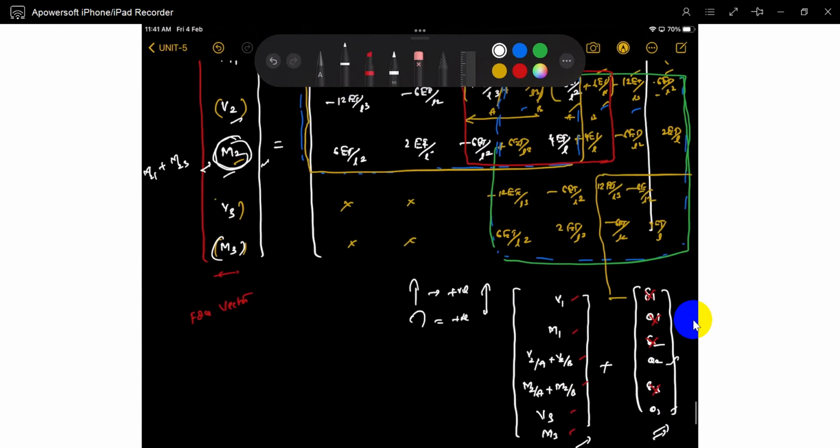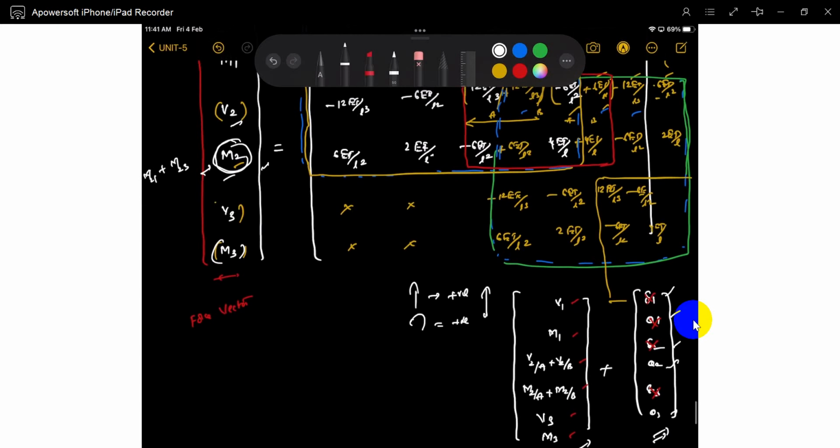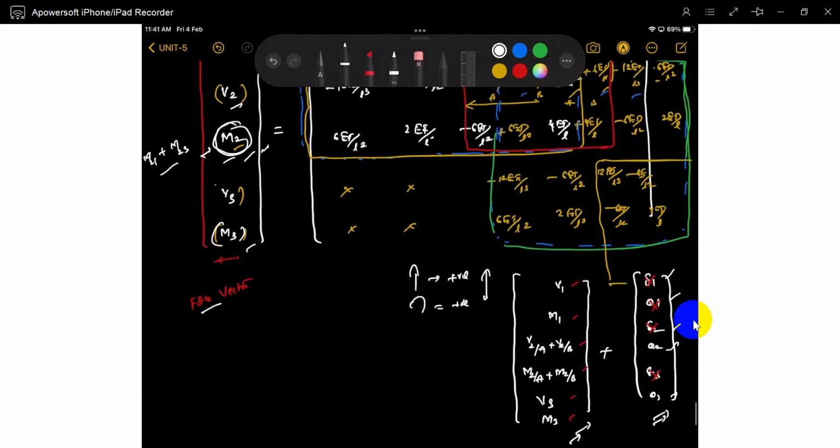Here theta 2 and theta 3 are released, so the final result is 0. Here you restrain these values, delta 1, theta 2 and delta 3. You restrain these, you will get values. That is exactly a beautiful line. If you release those values, you get 0 force. If you restrain, you get forces. So now we can understand this. Here these two values, M2 and M3, are zeros.